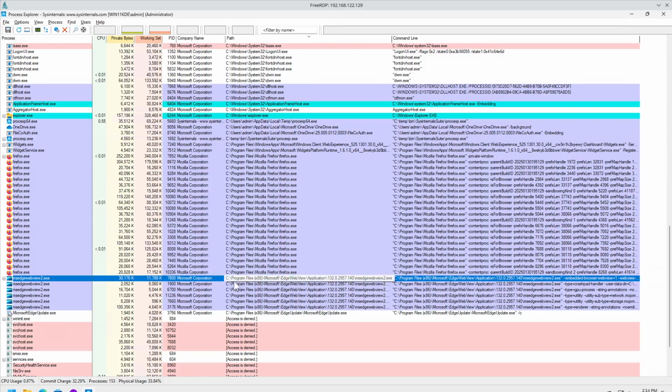So not in c:\Windows, but in c:\program files x86, which means that this process might be 32-bit only or 32-bit and 64-bit. So c:\program files and then in parentheses x86. And then Microsoft, the corporation name.